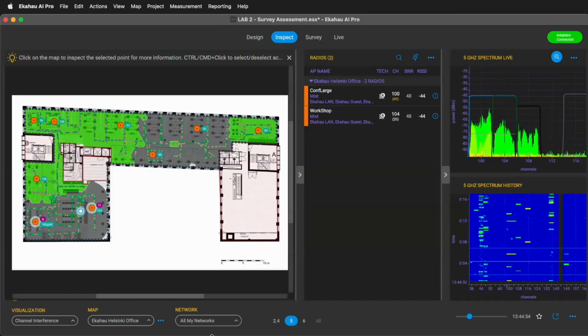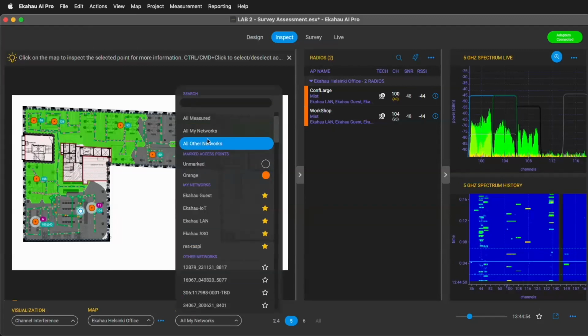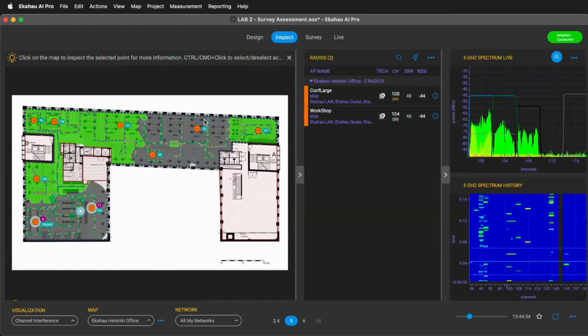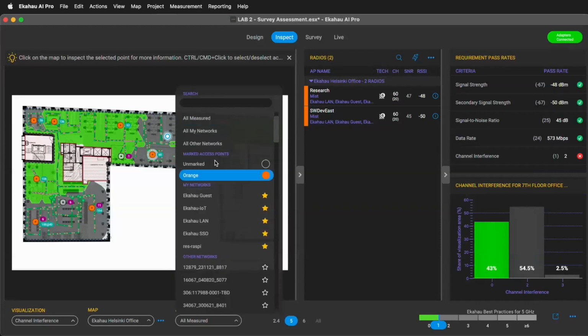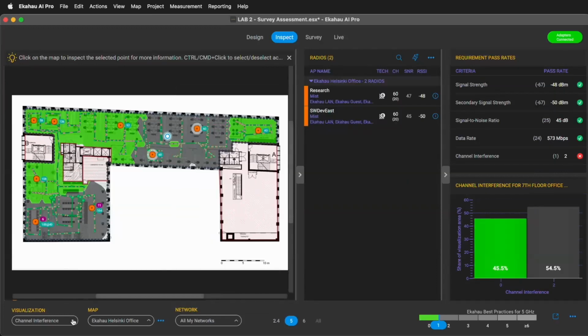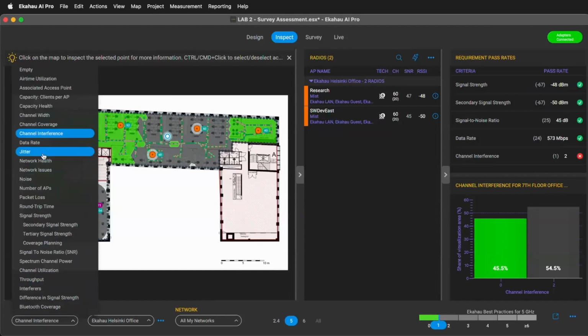But again, at the moment, we're only filtered on just our access points that are here. What we would really need to do is take a peek into what's going on for all of the access points in this environment. So switch to all measured, and what do we see here? We can see that it didn't change too much when we take into consideration all of the other access points that we can hear around this building. So they're not necessarily using the same sort of channels as what we are for our environment. Okay. So I'm going to go back to just our networks.